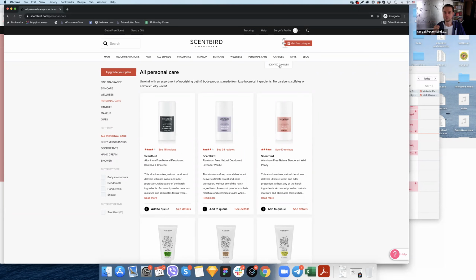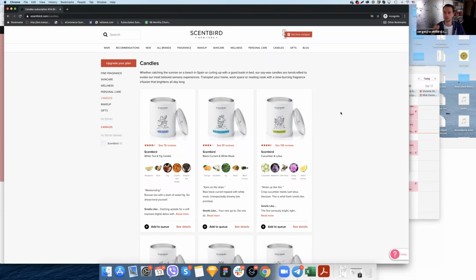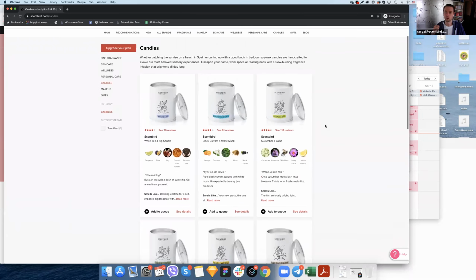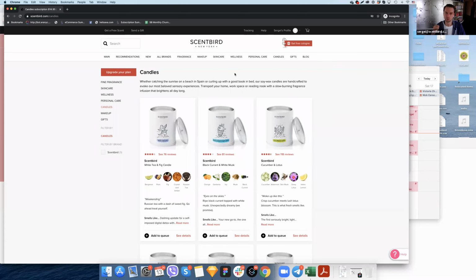We still have some sales, but they are tiny. Very little sales. Candles, even though the quality is really good, people are just not interested in this. When we launched Confessions of a Rebel, it was a big hit because right now Confessions of a Rebel is in the top 5 perfumes on the website that people add to their queues.